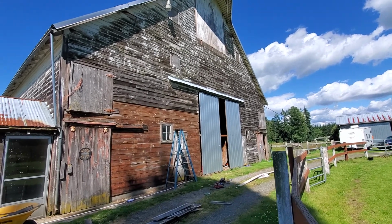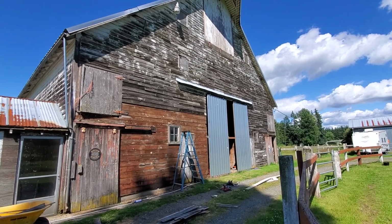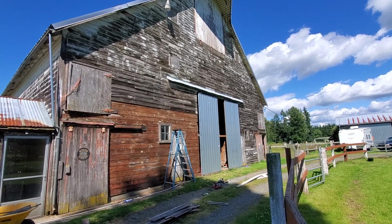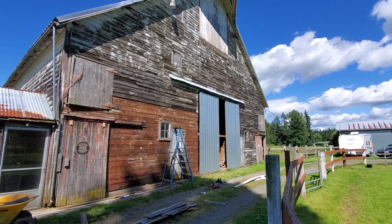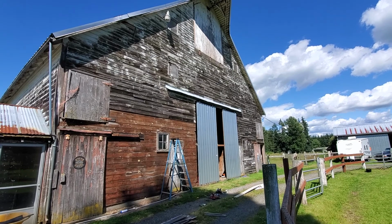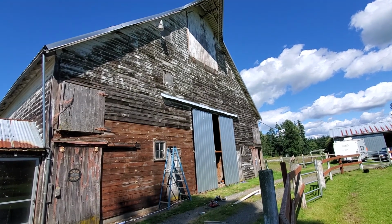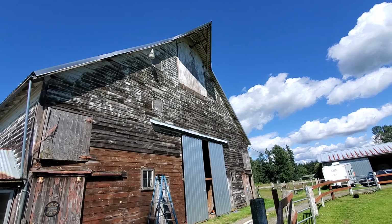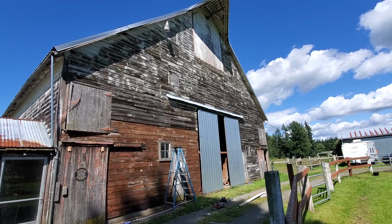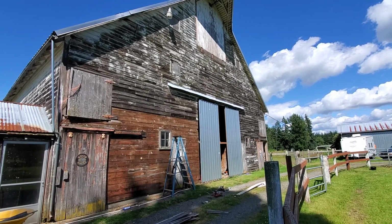I originally had planned on just replacing the pieces of siding that were cracked. So if you know anything about old cedar siding, it doesn't work like that. After looking at it, I just came to the conclusion that we're going to have to reside the majority of this. Up towards the top, from the bottom of the door up, the siding is in pretty decent shape. I had a little bit of protection from that overhang there. So I'm going to try and keep that stuff intact, and then just go up to the bottom of that door.